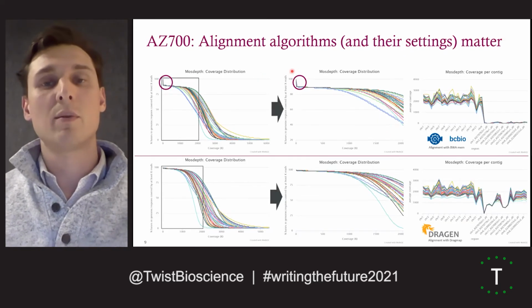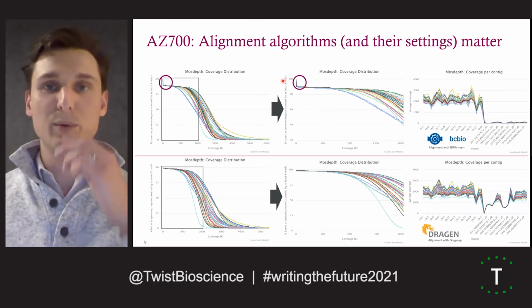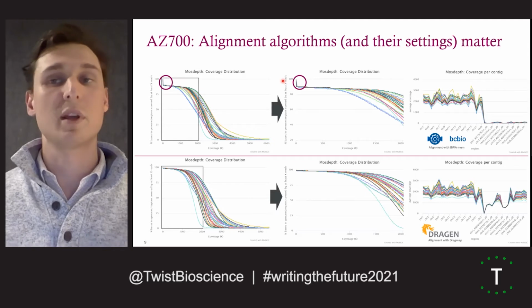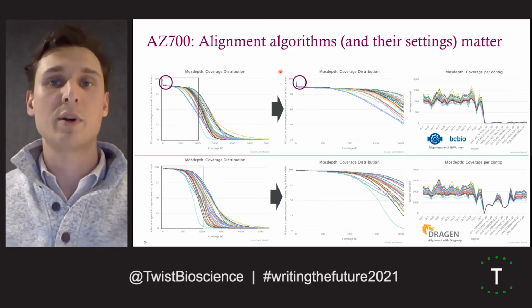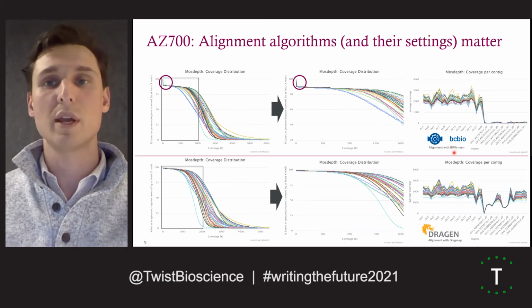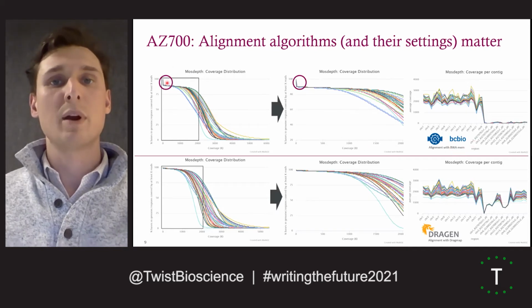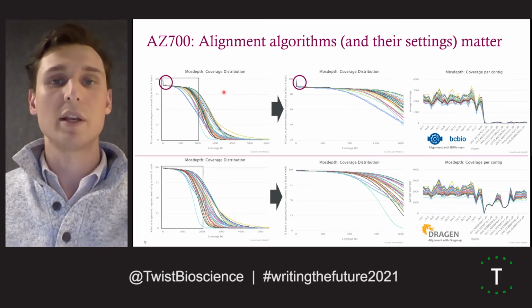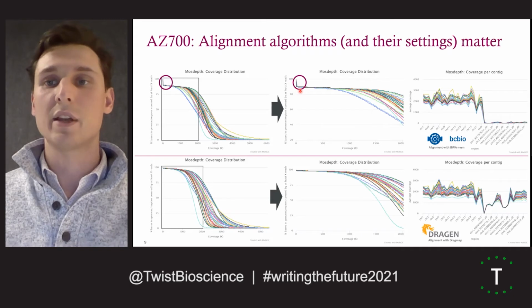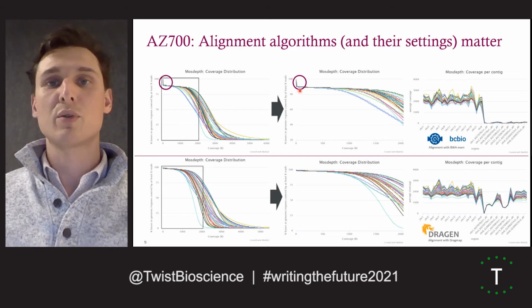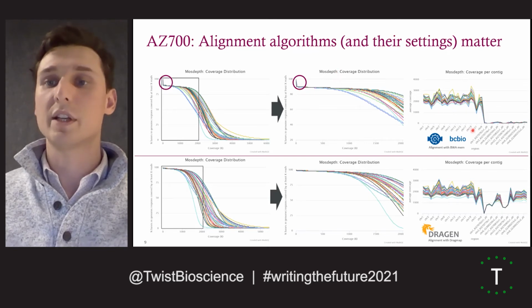So pivoting away from the validation to talk a little bit more about the production informatics and why the alignment algorithms and their settings matter, when we initially processed the data with our internal BC Bio pipeline, which uses the BWA MEM aligner, we were seeing that about 8% of our region of interest was receiving no coverage. And here's an inset highlighting that. When we dug into these areas with low or no coverage, we discovered that the majority of them were alternate alleles, alternate contigs. They were receiving almost no coverage.